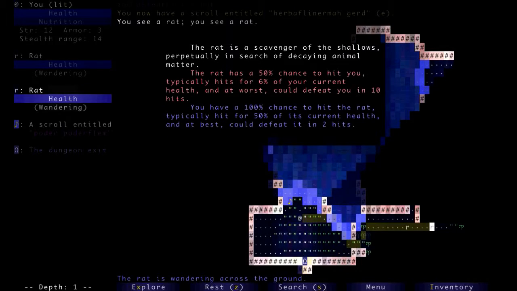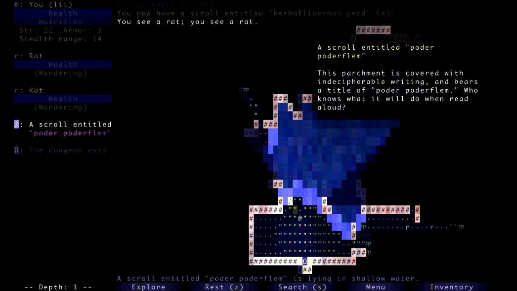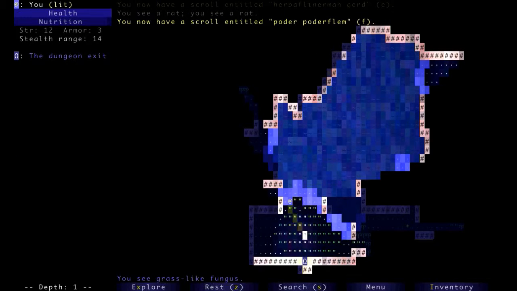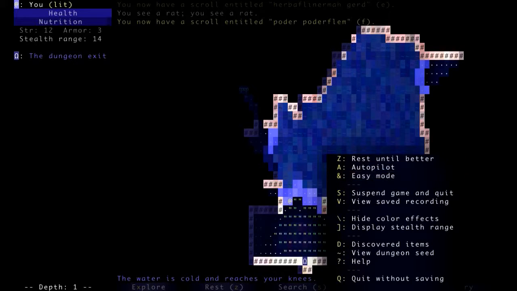It's right there. What's this? Oh, yeah, it's me. This is my health, my nutrition, my strength is 12, armor 3. Let's pick this one up. Explore, search. The water is cold and reaches your knee. Menu. Oh, there's an autopilot. We'll try that out next time and see what that does.